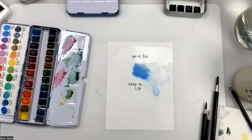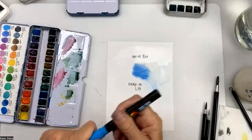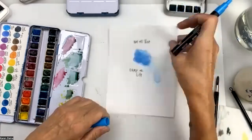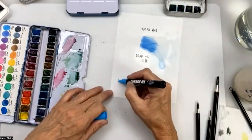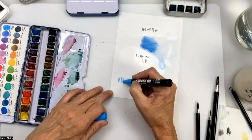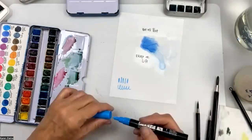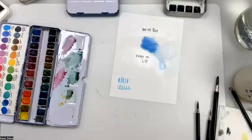This is the time to do it. So I'm going to take a Posca pen. I'm going to just throw in some marks in the dry area here. I'm going to make some little marks, and I have to let those dry. And then we'll see what we can get. That's still wet, so I'm not going to do anything.